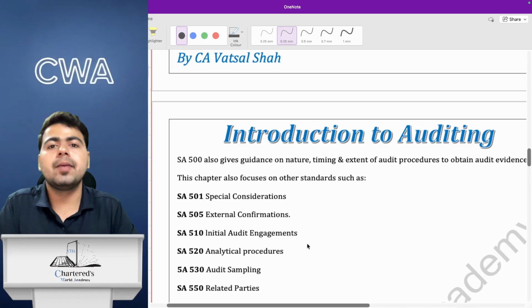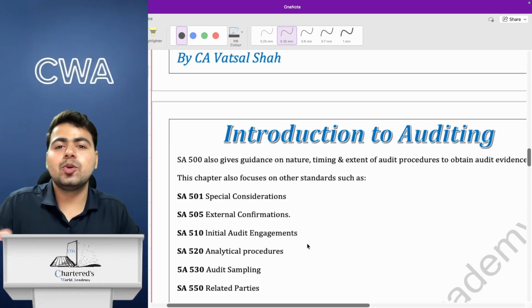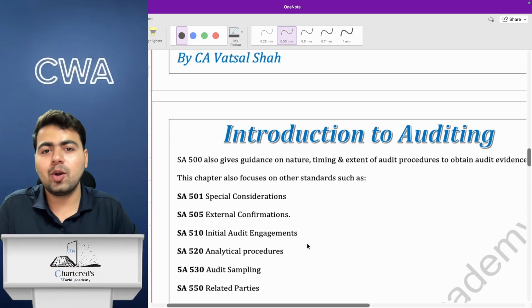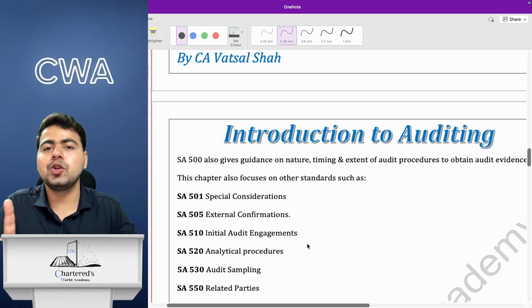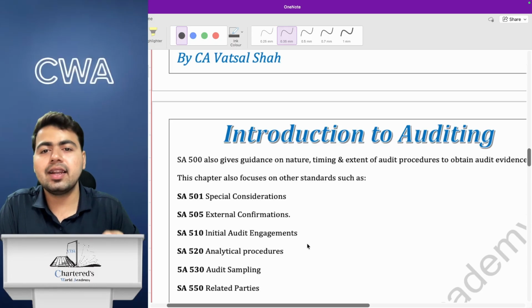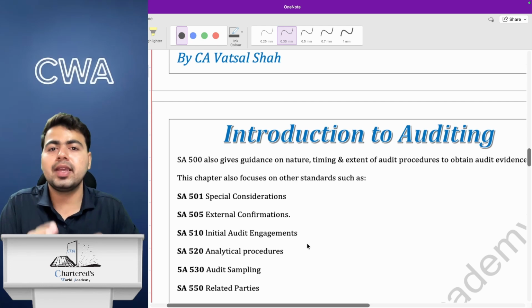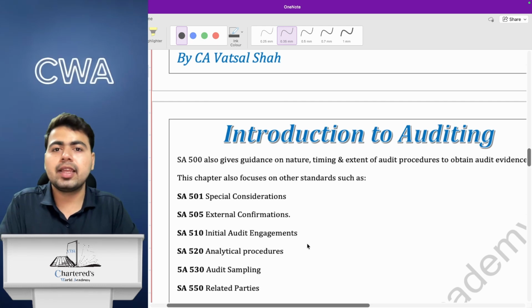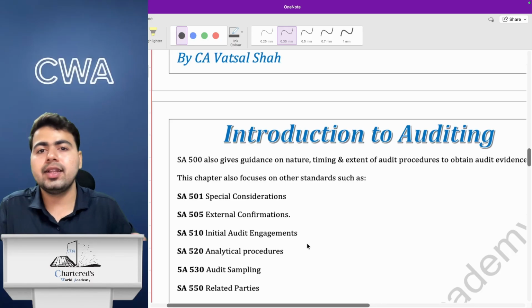First, let's take completeness. Any transactions recorded in the books of accounts, whether those are recorded in a complete manner or not, whether those transactions should not be omitted or partially omitted. Proper and an entire transaction is recorded or not. ये हम टेस्ट करेंगे completeness में, and it is applicable to all the line items, whether those are profit and loss items or balance sheet items.